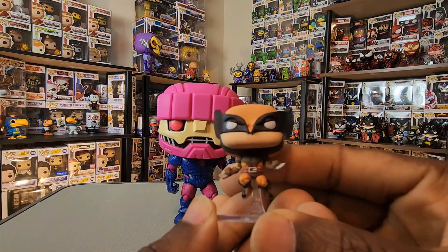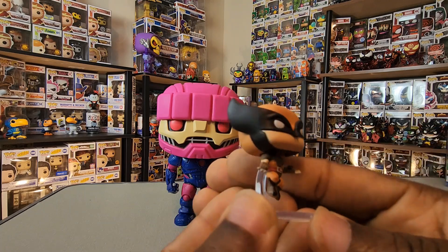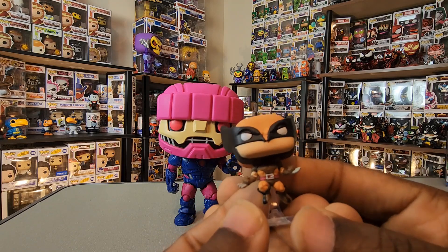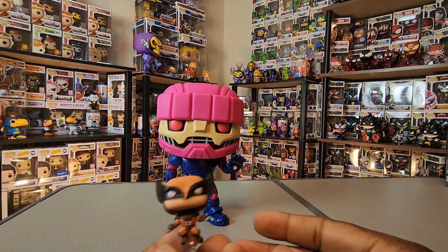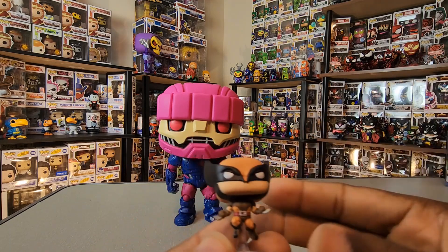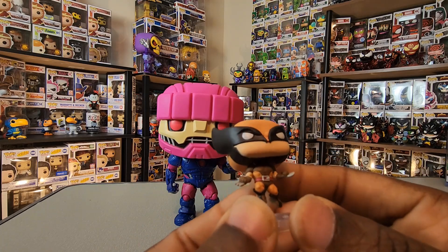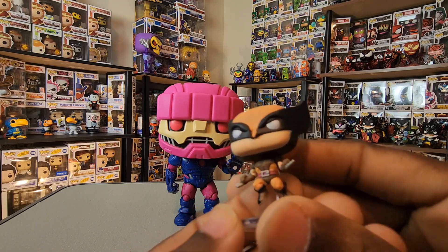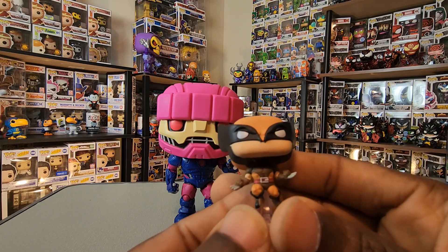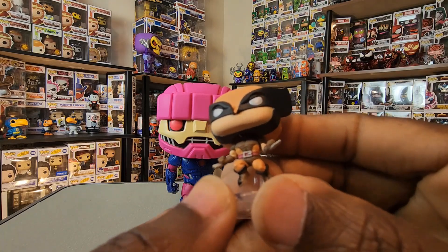Let's take a closer look at the Wolverine figure first. I like that he is in that leaping pose, which of course he would have to do some leaping in order to attack a Sentinel. What's amazing about Wolverine is you can see the size difference there, and even in live action or in the comics you can still believe that Wolverine can hold his own against the Sentinels — he's just that powerful a character, especially with his adamantium claws. I really like that they went with the orange and brown suit; that's the one I prefer, though I know some people are a bigger fan of the yellow and blue.